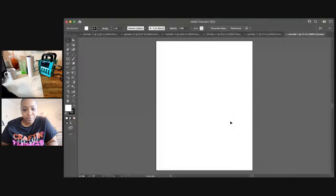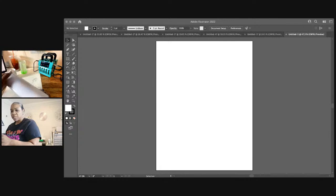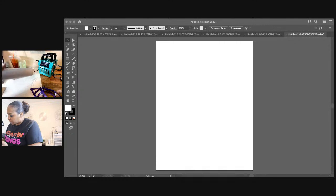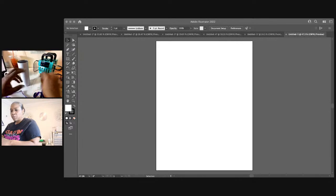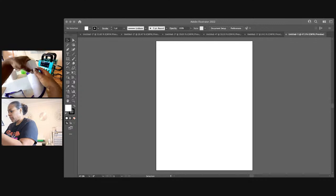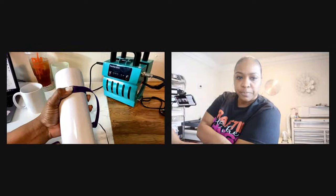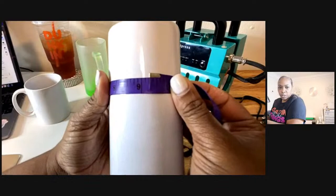All right, y'all. So first what we're gonna do is we need to measure this tumbler, all right? I did clean them off, but I've been touching them. They're probably that clean right now. But we need to measure it, and so I'm going to use this measuring tape to measure around. Typically, this tumbler, I think, from the box I got it from, is usually like 9 1/4 around. So what I usually do just to give it a little extra is I usually do like 9.3.